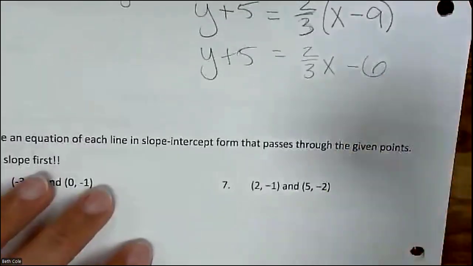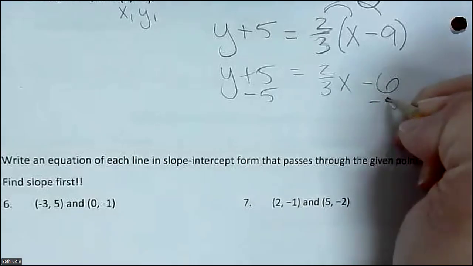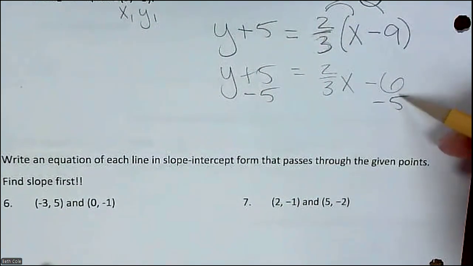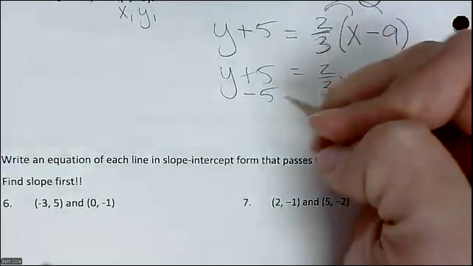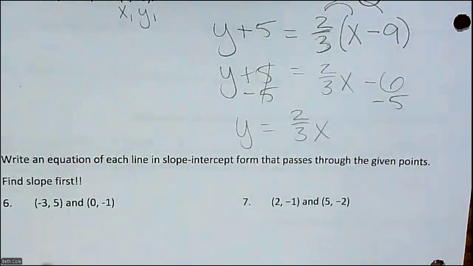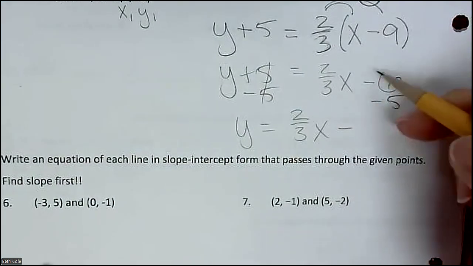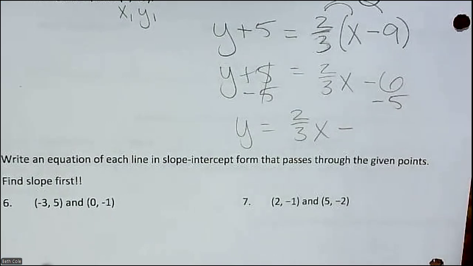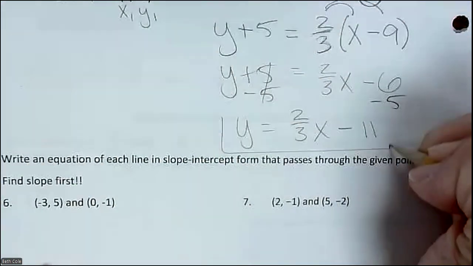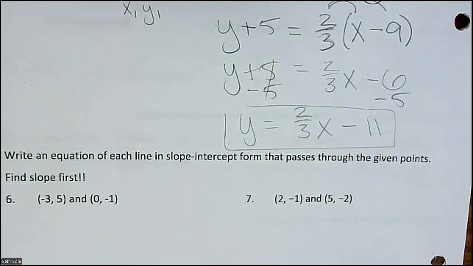All right. And then your last step, how do you get rid of the +5? Yeah, good. And line it up. Do you see how I lined it up with the -6? Like, be organized. So it's y equals 2/3 x. Nope, you owe someone $6. Now you owe them $5 more. Good. -11. Good job. I don't know why those both came out to -11. That's just kind of how it turned out.